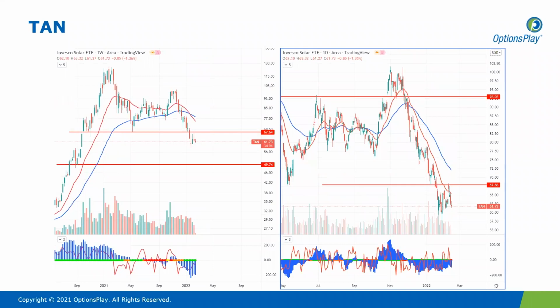Okay, so taking a look at our first subsector that I have for you today, we have the Invesco Solar ETF, and this ETF is made up of a lot of the higher beta, higher valuation growth names, and yes, very exciting names. I like them a lot, but it's just not the right environment for these names. We are in the middle of this rotation out of growth and into value, and that's definitely going to be a medium-term theme this year.